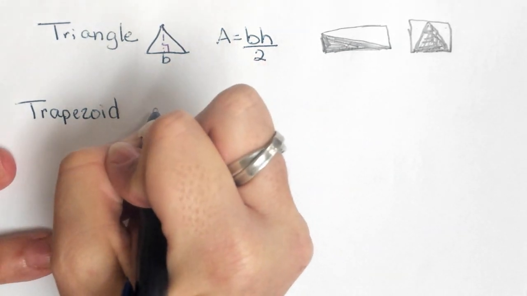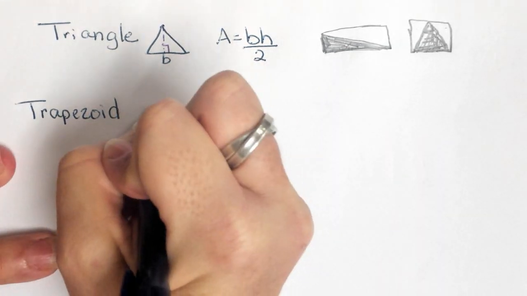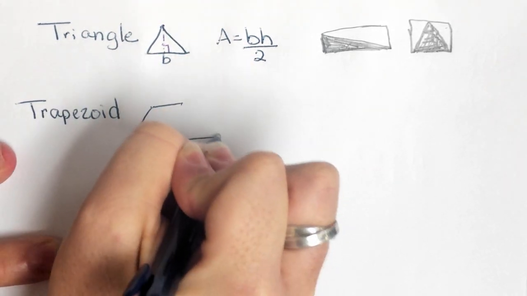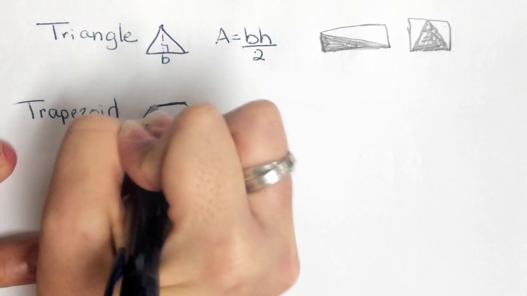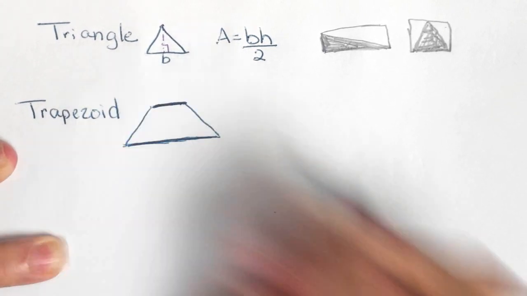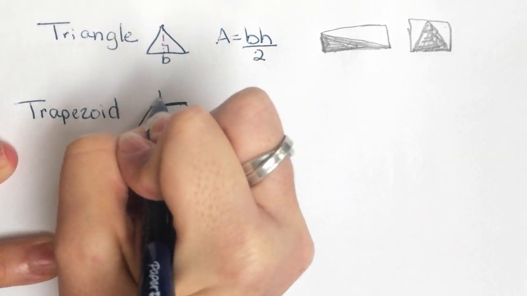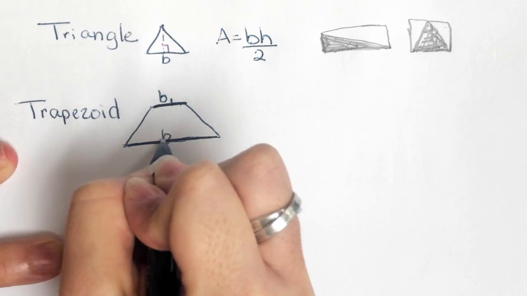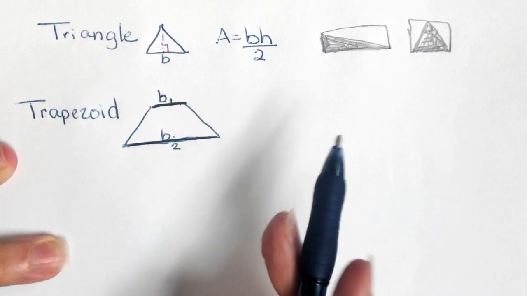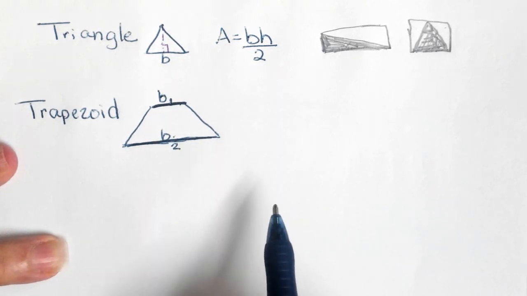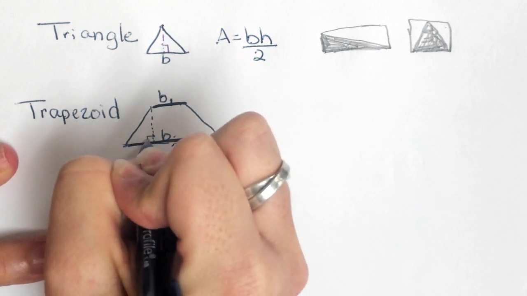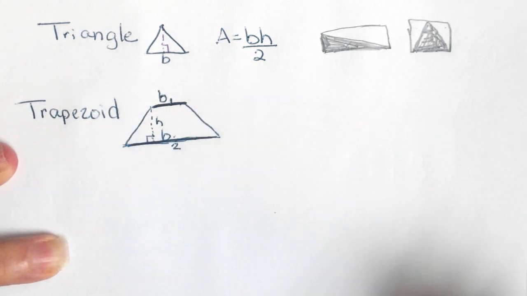A trapezoid can be drawn two different ways, at least the way that they draw them, they kind of look like two different ways. One is usually drawn like that, where this and that are parallel. What they are called is base 1 and base 2. They're both bases. It's got 2 bases. And then inside it, somewhere, there is a little dotted line and a height.